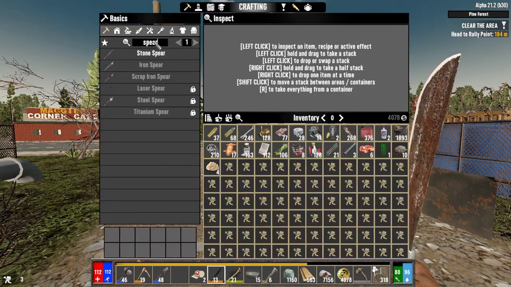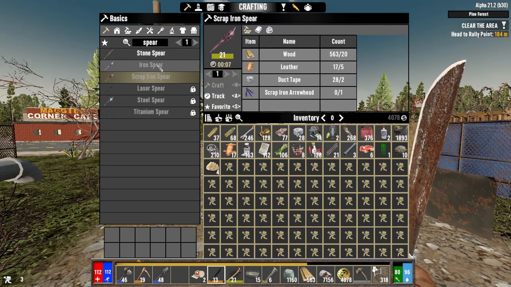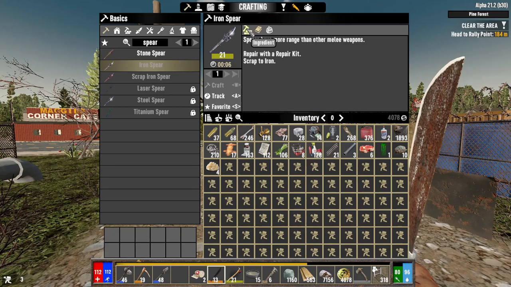Hold on, let me check. Spear. What kind can we make? We could make an iron spear if we get arrowheads? Really? Arrowheads? Yeah, but then it would take repair kits. I think we could do this.